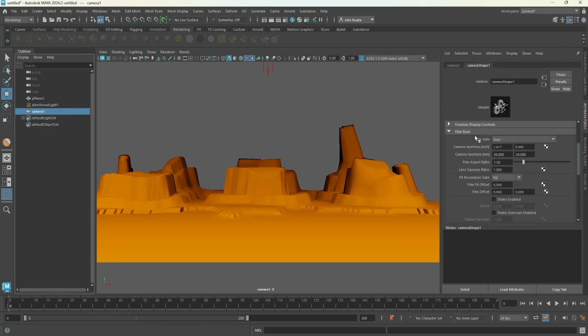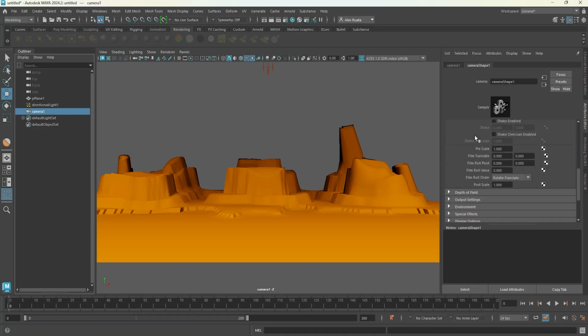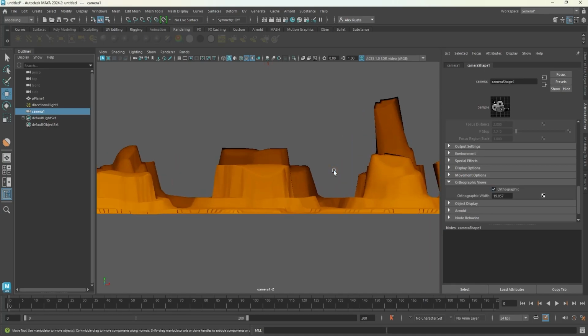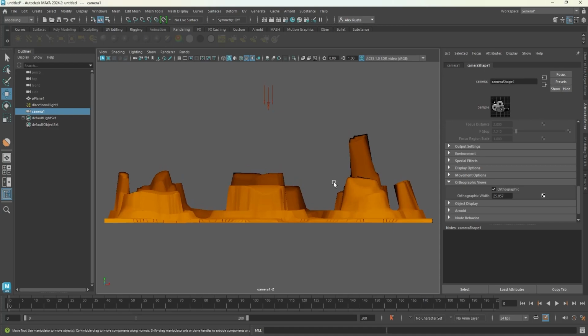We can ensure that we are looking through an orthographic view as opposed to a perspective view. Orthographic views, we can make sure we have orthographic clicked. That way we're not looking at it from a perspective, we're looking at it just directly through the front, through the orthographic sense, so that we can have this be a flat image, just like it is for the other ones in the Unity scene.